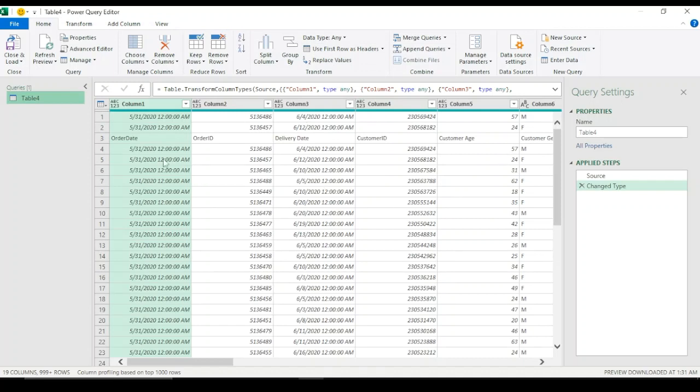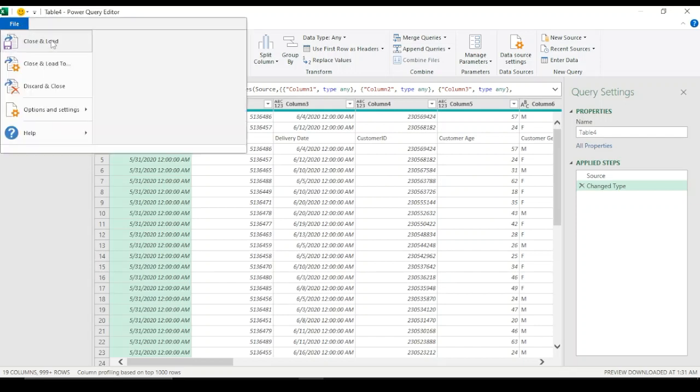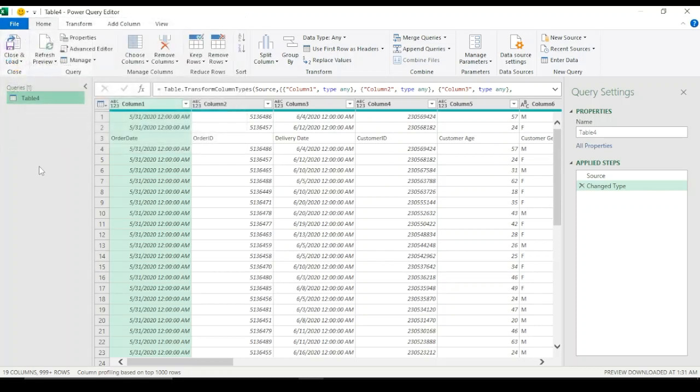All right, this is the table we have loaded into Power Query. It's showing us here as a table, and then this is File. With File, you can Close and Load To, and all that. I'm going to look at that in a jiffy, and then you have Refresh here.